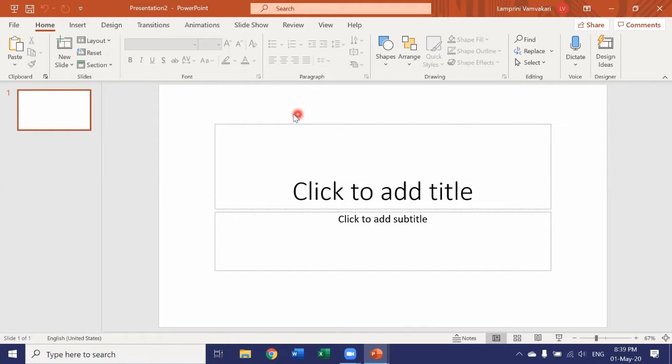You may notice that in some groups, there is a little launch button down here. Now, Microsoft has tried to fit as many tools as it can in the ribbon, but naturally they don't all fit, so they may not all be visible. By clicking on the Launch button, you will have access to all the available tools of this group.